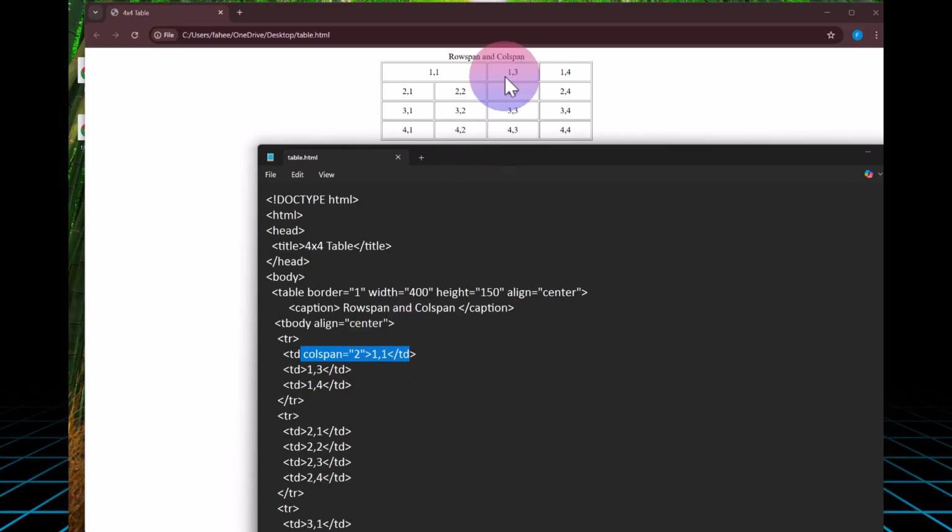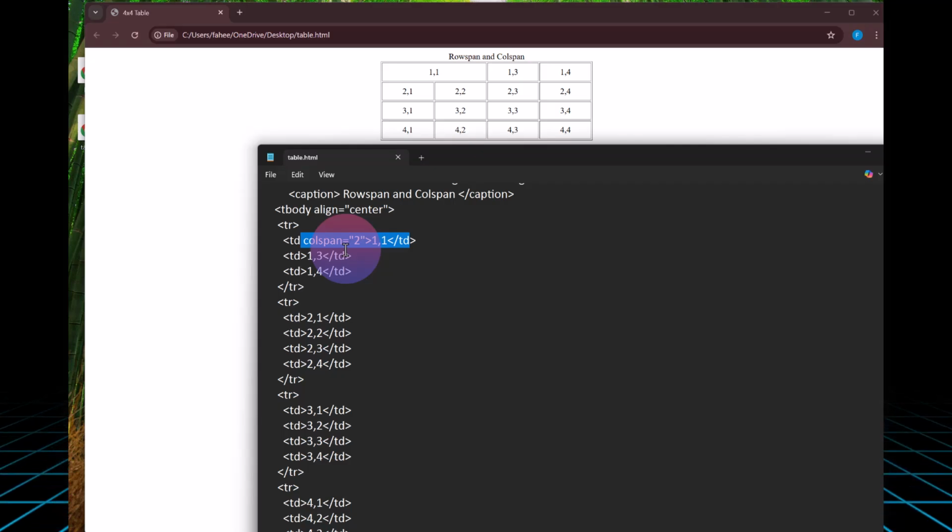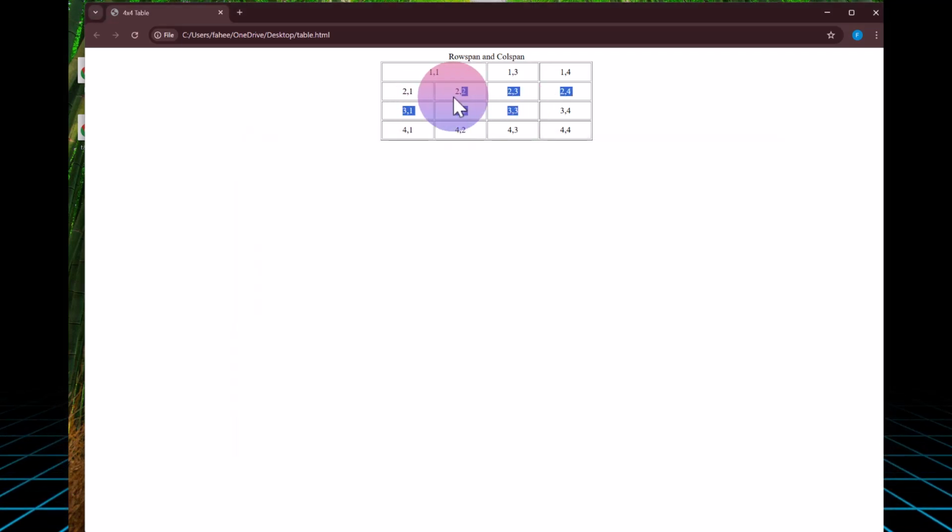Let's try to merge these two, 3 comma 1 and 3 comma 2. Let's search for where 3 comma 1 and 3 comma 2 are. Here we have them. These two are different columns, so I will write Colspan equals, okay, let me write 3. I'm going to merge these 3, and they will become 1.